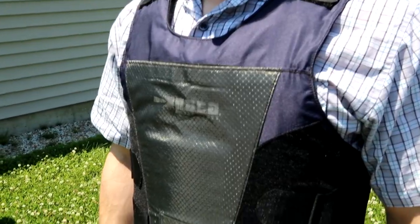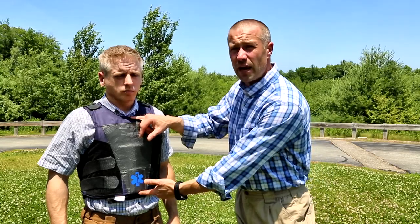An important thing to keep in mind when sizing for your ballistic vest is this is completely different than any other way you've sized yourself, whether it be for a shirt, sport coat, jacket, bra, or anything else — it's going to be unique. This vest will typically fit from the upper notch of your sternum to just above your navel.